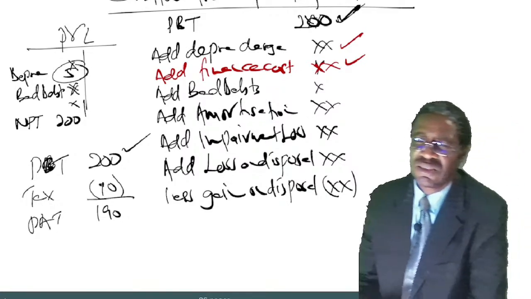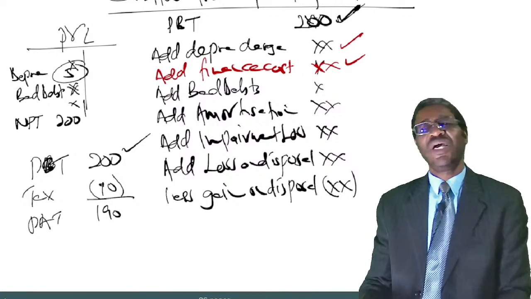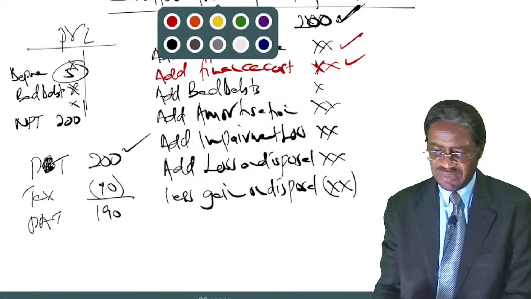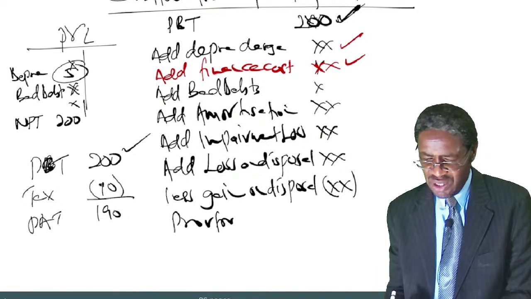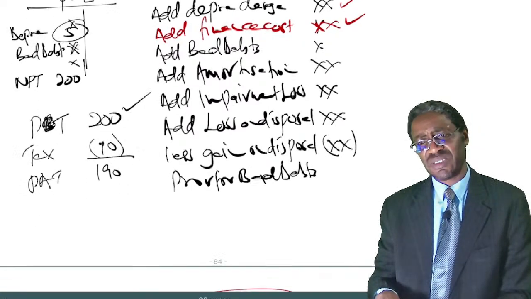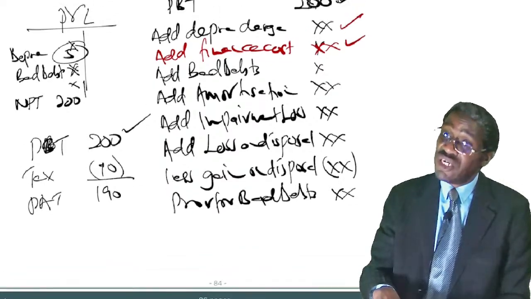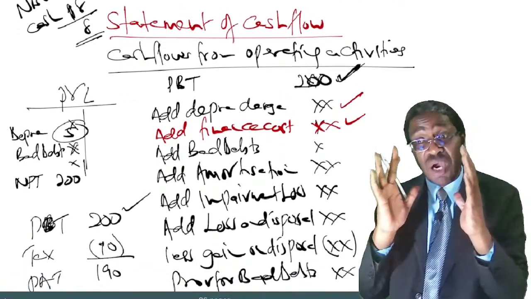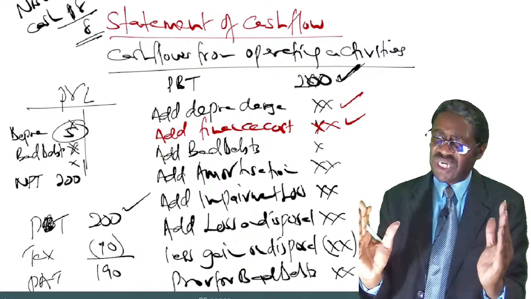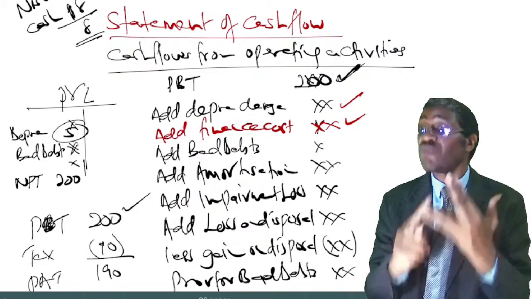The others: bad debts, impairment, amortization, loss on disposal, gain on disposal, and others. You have even not told me provision for bad debts, but it could also be there. Let me add it. Provision for bad debts. When you anticipate that some debtors are likely not to pay you, you normally make a provision for bad debts, whatever it is, and many more. But what I'm trying to say is, whenever we shall be doing a question on cash flow, we shall be asking ourselves two obvious non-cash items: depreciation, finance cost. Those two, don't forget it.